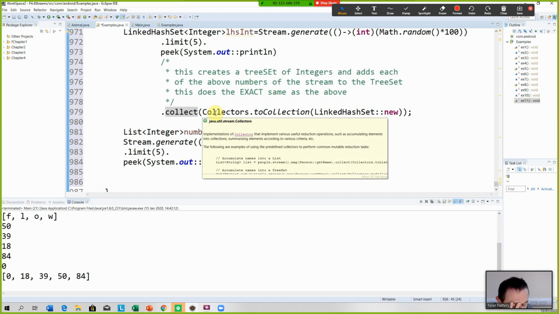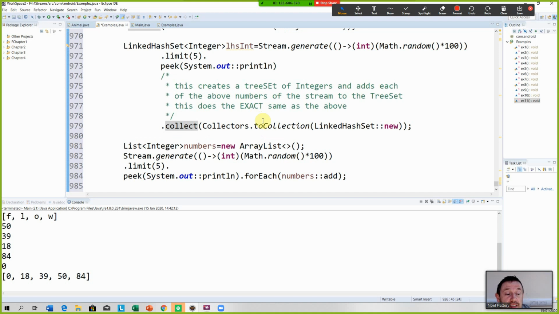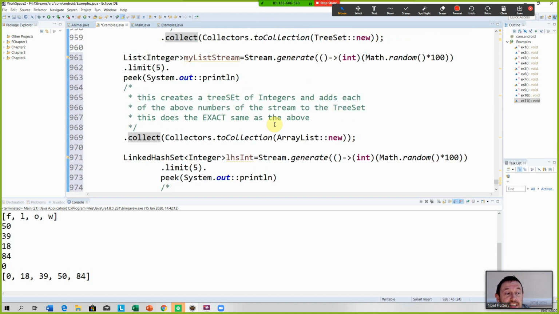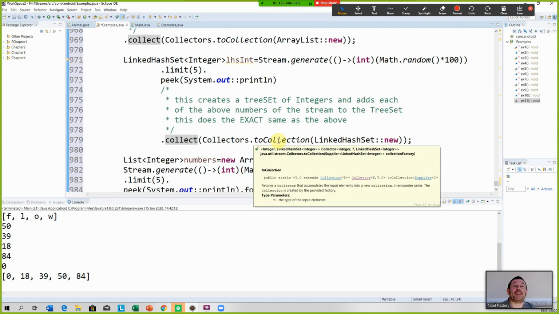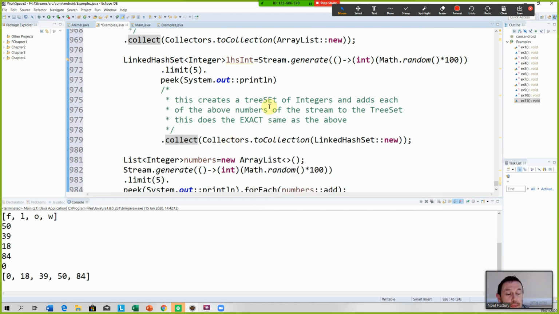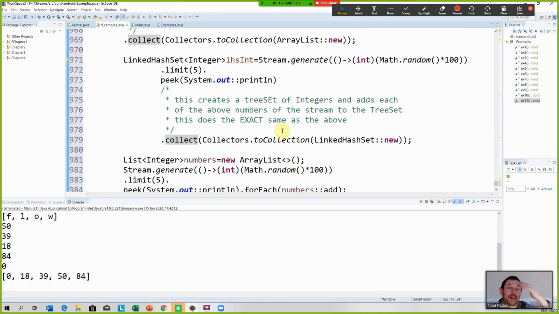It's an interface, but it's not a functional interface because, for instance, it's got to collection and it has these methods of it. Yeah, but I will come back to these. I have to come back to them.